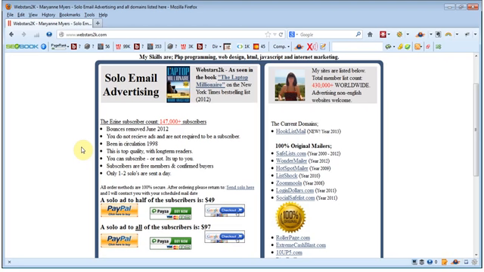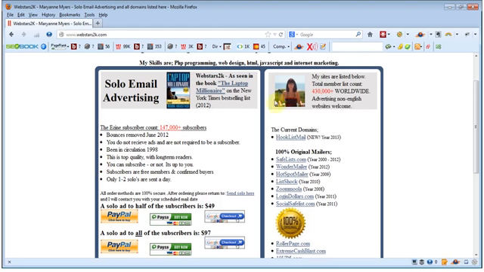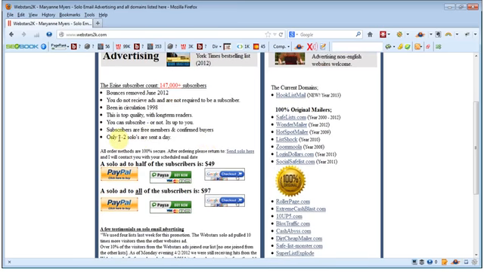So essentially anybody that's set up as a subscriber of an e-zine is on a list, and the owner of the e-zine is advertising their solo email advert service, whereby for a certain amount they will send out your ad to their list of subscribers. These are people who are receiving an e-zine normally on a monthly basis. If we look here, we can see that this person is saying that they've got an e-zine subscriber count of 147,000 subscribers, and that they only send out 1 to 2 solo ads a day.